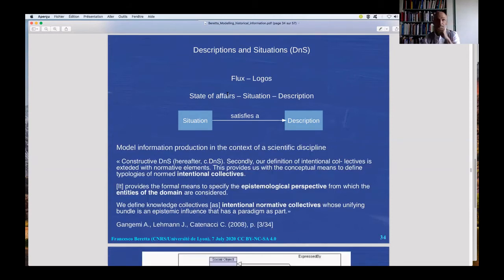And on a second level, even more interesting for those interested in epistemology, like this you think your own model, your own conceptualization, from the point of view of your discipline. There is always an epistemological perspective when you speak about the entities of your domain, because scientists, like ourselves, share so-called intentional collectives. When I say historical criticism, you understand what I mean, more or less, because we share this. If I say this to an astronomer, he will not understand. A trained historian should understand. So these intentional collectives are the context of our conceptualization.